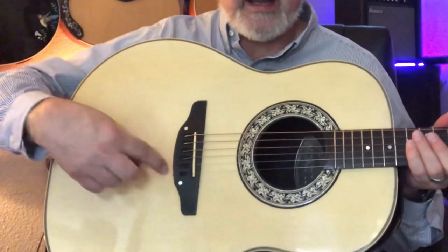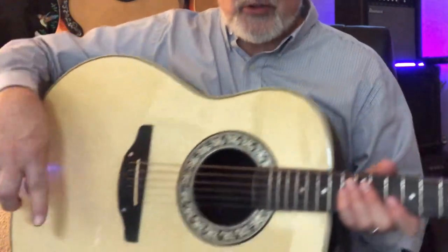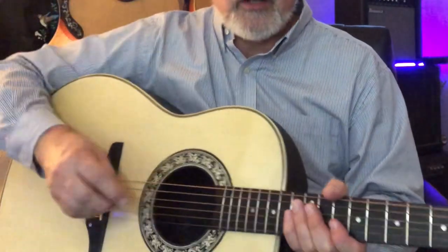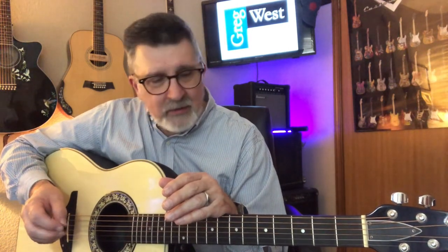The bridge does not have bridge pins — you don't have to mess around with those. There are slots that go through the bridge for direct string pull, which puts more torque onto the top to help produce better volume. If you take an average guitar and put an Ovation next to it, the Ovation is substantially louder and really projects at a distance. If you're playing outside or in an unamplified situation, this guitar really punches through. A lot of people say they're just plastic guitars, but no — they're beautiful wood.